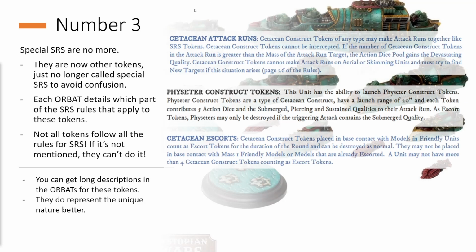These construct tokens cannot be intercepted, so don't use the ADV value like you would for any other SRS tokens. If the number of Cetacean construct tokens in the attack run is greater than the mass of the attack run target, the action dice pool also gains the devastating quality. So there's an equivalent of the weight of fire rule, but it works slightly differently for these tokens as well. And these Cetacean construct tokens cannot make attack runs on any aerial or skimming units, and they must try and find any new targets if a unit that they were sent to suddenly becomes, you know, a skimmer or a flying target.